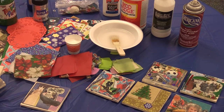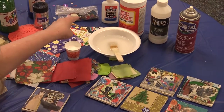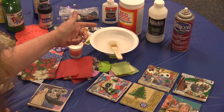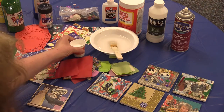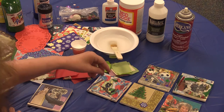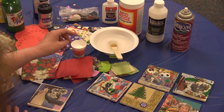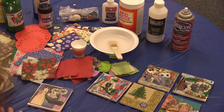You'll also need something to glue your designs down to the tile. Here are three options. This finish medium you can buy at any hobby store — it's pretty inexpensive. You can also use matte medium if you're a real artist and have some, though it's certainly more expensive. If you just want to do this right now and you don't have Mod Podge or matte medium, you can use Elmer's glue. With Elmer's glue, you'll probably want to add a little water — but probably less water than you think.